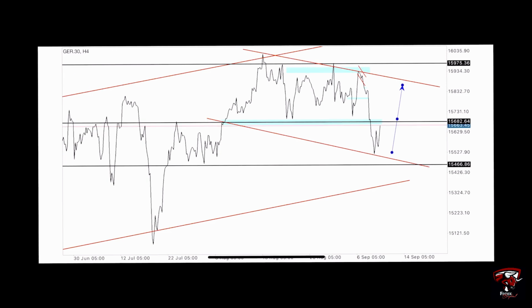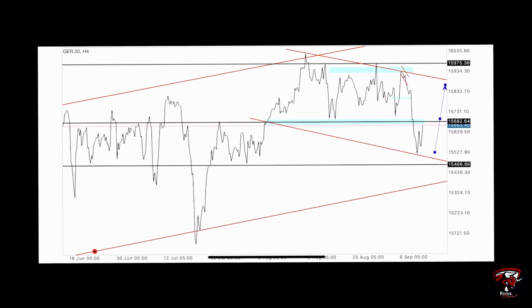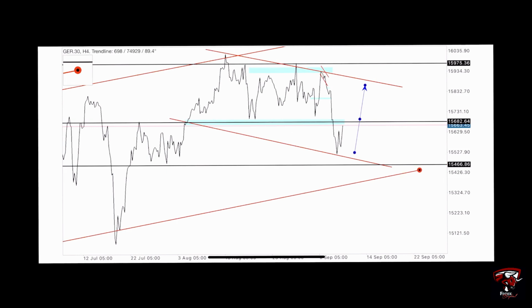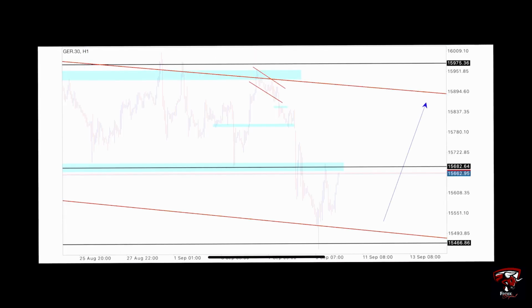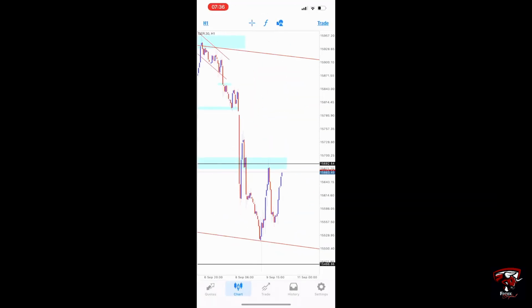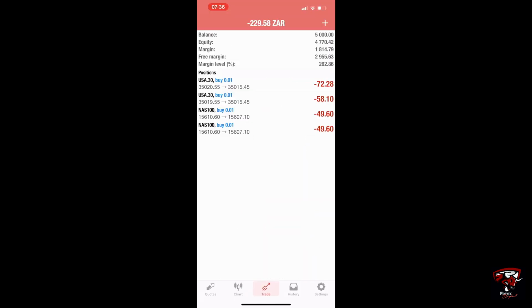Basically, what I'm looking for now is that I see currently we are starting to go bullish. However, I want to see how long my bullish trade will be. So seeing that we are in a bearish trend, I can see that the market can actually break above our resistance there and continue pushing towards the upside. Hence, it allows me to see that I can still enter buying opportunities.